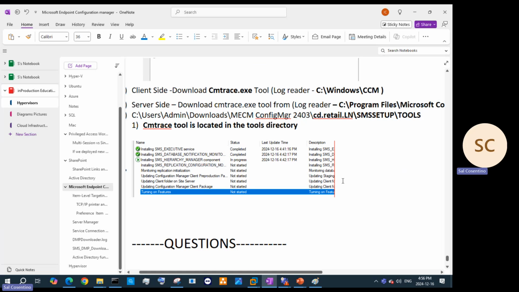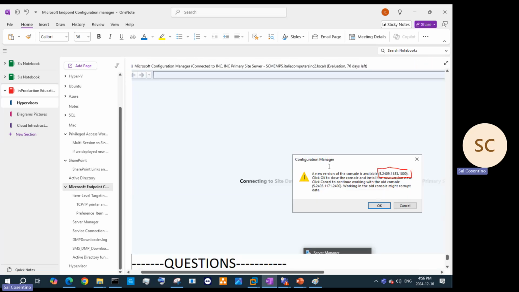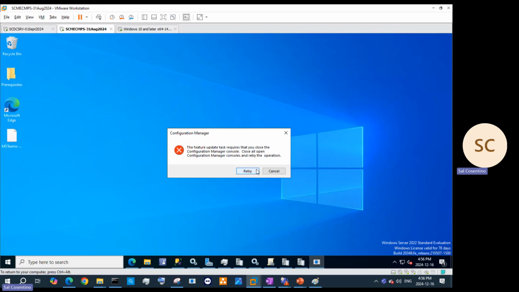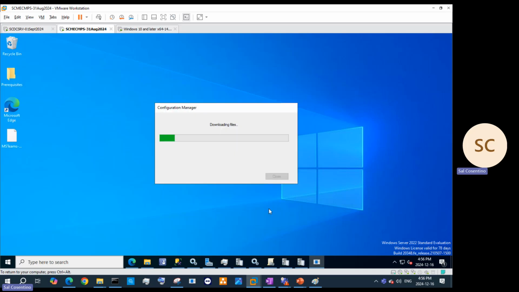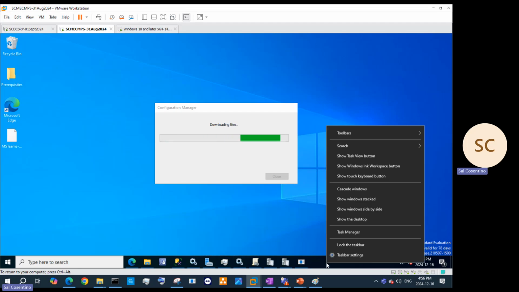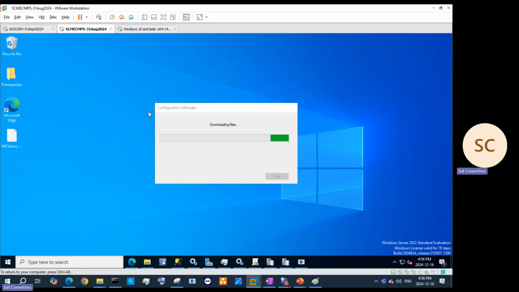And I'm going to post that picture here for the update. The feature requires you to close the configuration manager console, close all open configuration consoles and try again. Okay, so I'm going to go ahead and close anything in the task manager if there's an issue.